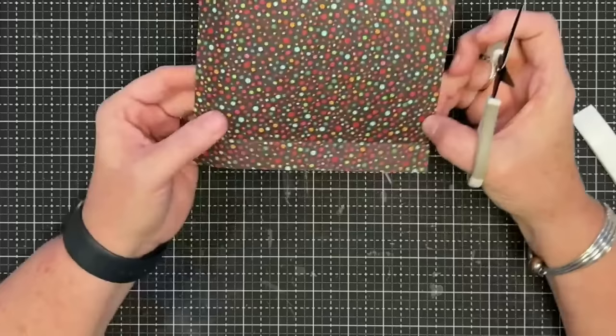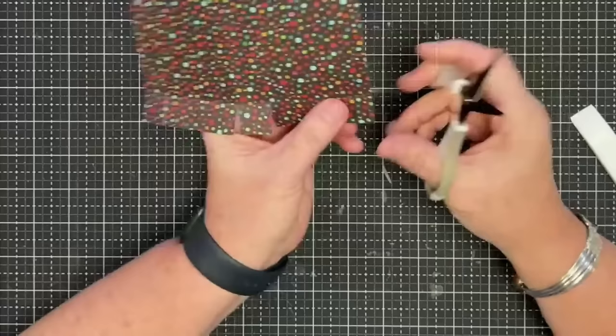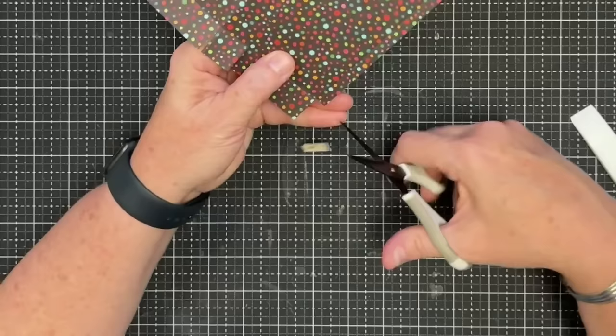It stays. Now, at the bottom, what we want to do is we want to slice up each of these, okay? So I'm going to slice up to that bottom score mark that we made. This paper cuts so pretty. It's like it just slices so nice. And down here, I'm going to slice, and I'm going to take that little bit off, all right?